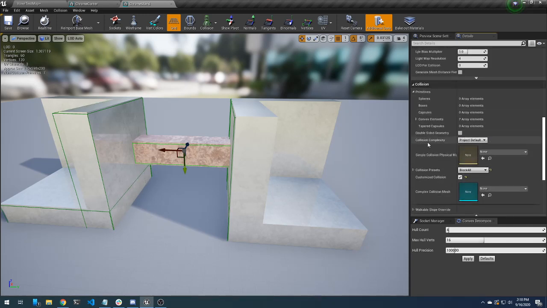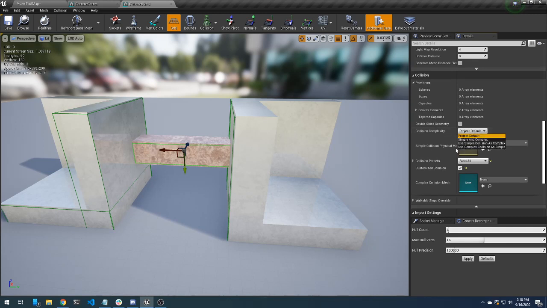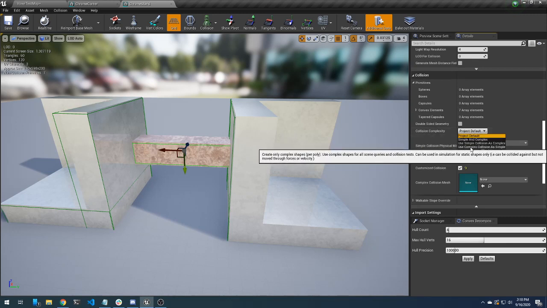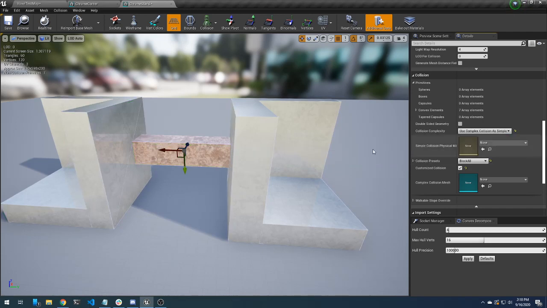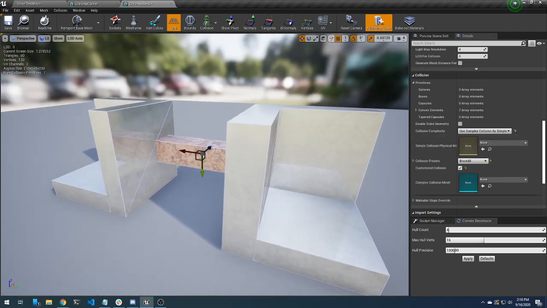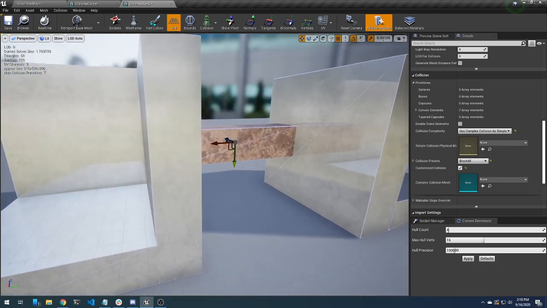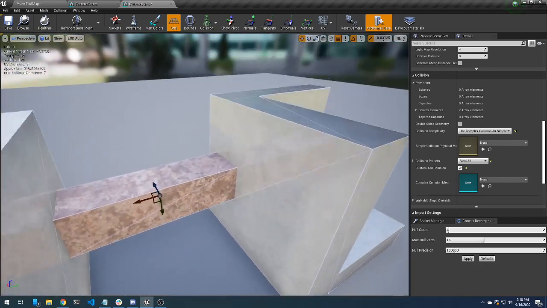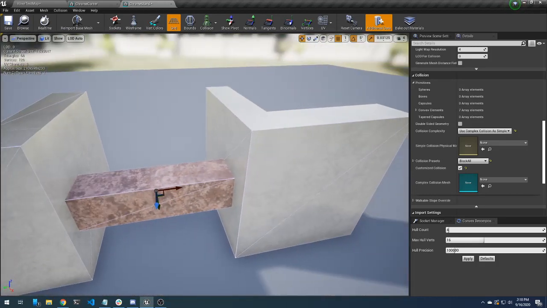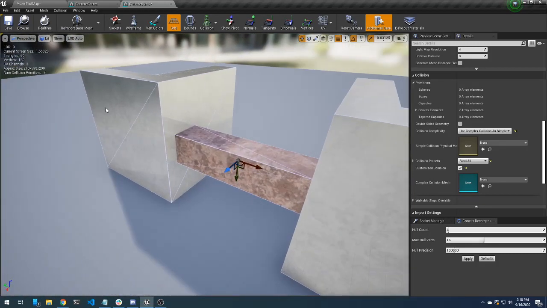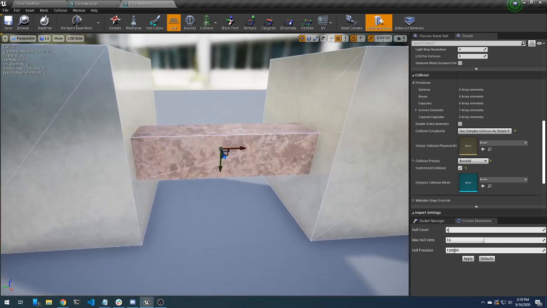Okay, yeah, in collision, go to collision complexity, click this drop down, and then just click use complex collision as simple. And this will, depending on the mesh, this one is kind of simple, so it probably won't be that taxing to the system. But as you can see here, it literally just takes the model itself and then puts a collision directly on the model so that it is exact.